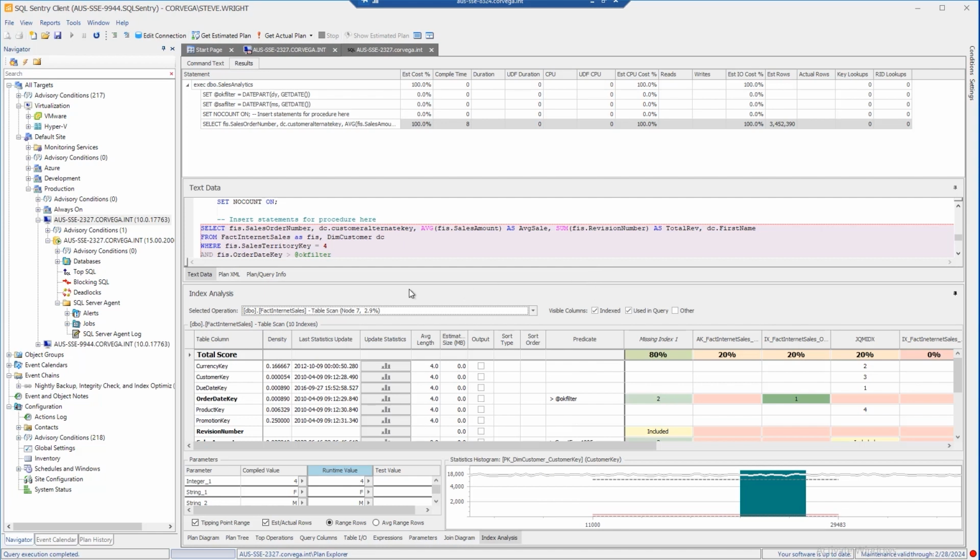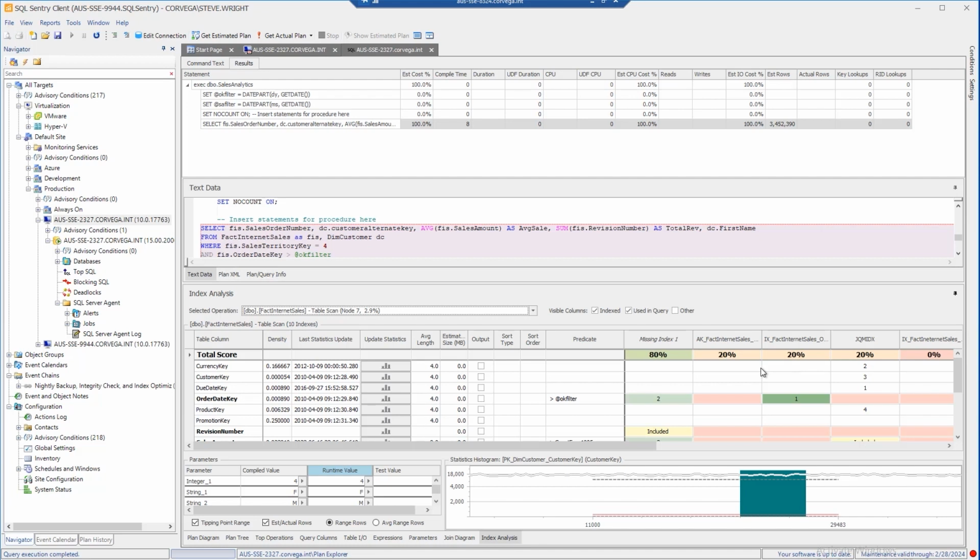So here I've selected one of those operations, such as a table scan. I can see the table that was involved, the columns that were involved highlighted in bold here, along with any predicates that were applied, along with if they're involved in any kind of sorts. To the right here, I can see, first of all, the actual indexes that are on this particular table, along with the missing index recommendation. All these indexes you see are given a total score here, so I can easily see which index would provide the most value in improving the performance of this query.